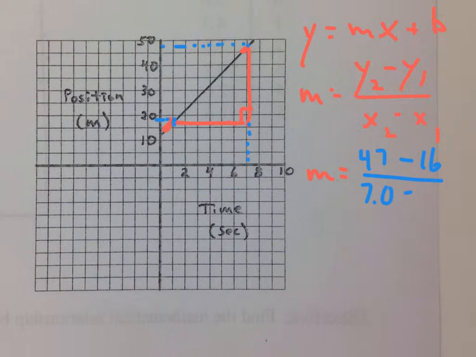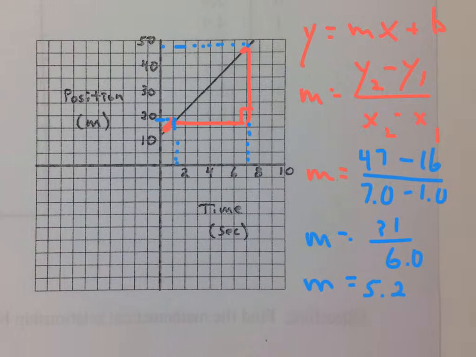And then I picked this one. Once again, that's right on the 1.0 if you line it up with the actual triangle. So my slope here is 31 divided by 6.0. That's 2 sig figs. So if you do the math there, I get an answer of 5.2. The units would be meters per second, but we can ignore that for the time being. 5.2 would be the slope, meters per second.